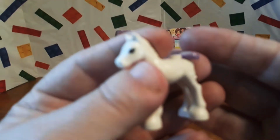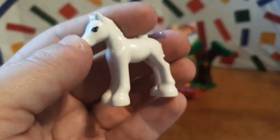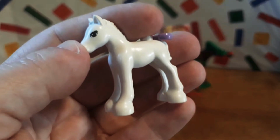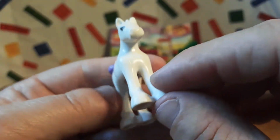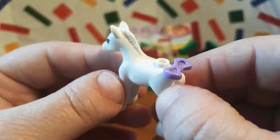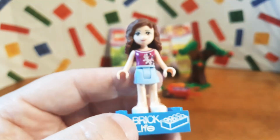And here's the foal. Let's see if we can get a close-up on it, because it's so cute. Whoa! There we go. The eyes are cute. You're really not going to focus? You're going to just mess around, camera? There we go. The foal is really cute. It really is. And there's a little bow they have you tie on the tail. So cute. And then, of course, here's Miss Olivia.